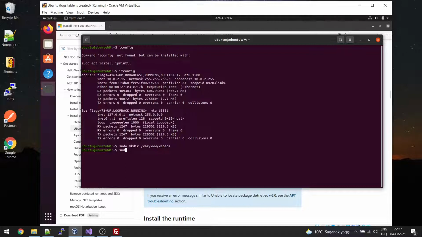So to do that, I will say copy all from var sftp my folder data publish, all the contents, to var www web API. And if you go to this folder, we will see we have all the files here.